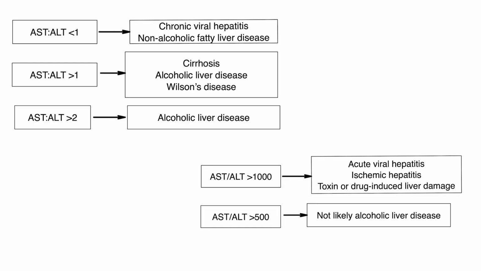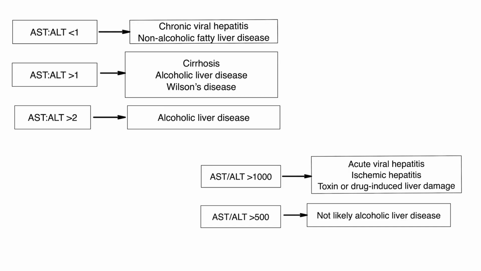Okay, so we're going to talk about AST, ALT. If the AST/ALT ratio is greater than 2, there's a pretty good chance it's alcoholic liver disease. And then the other ones are up there, if it's less than 1, greater than 1. And remember, there are really no absolutes in a lot of these general guidelines, but those are some of the ones that are possible.